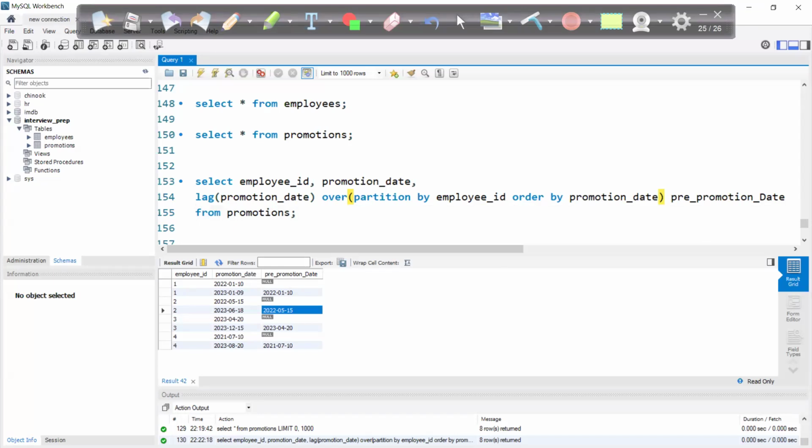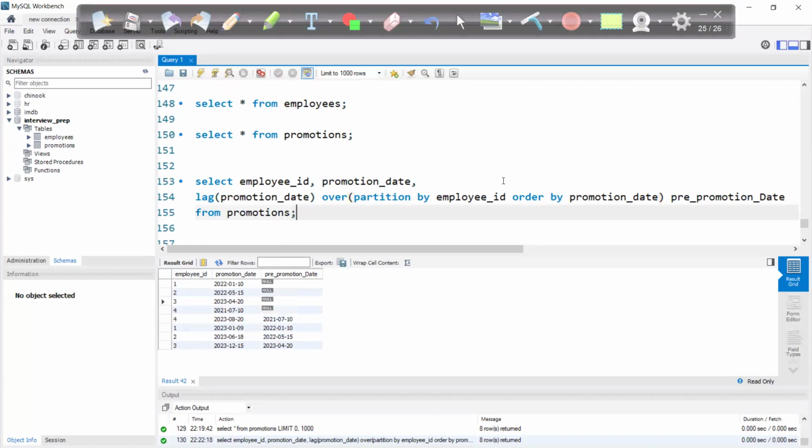Now I want to identify whether the promotion is happening every year, something like that is what I need to find out. So I'll go ahead and modify this query further. I have to apply certain conditions. The condition would obviously be the difference of this and this. The year difference should be 1 or less than equal to 1, right? So that is what I want to go ahead with. And I don't want the nulls, right? These nulls I don't want.